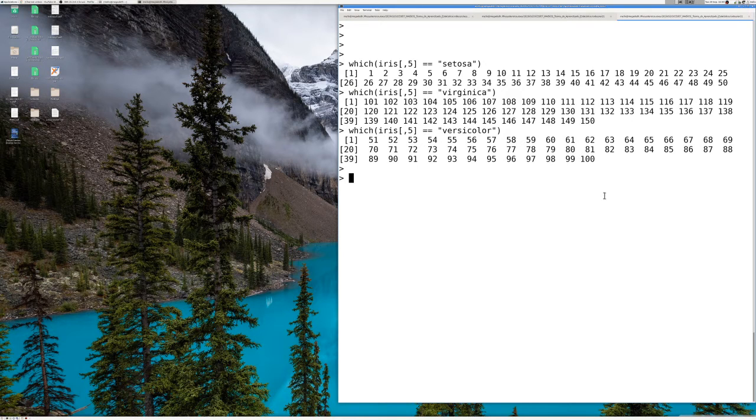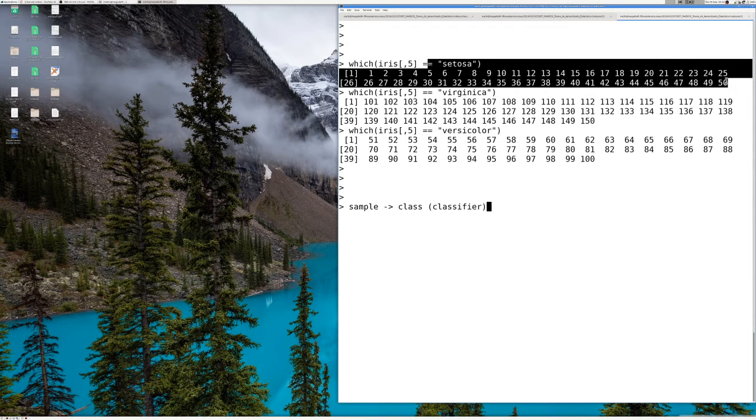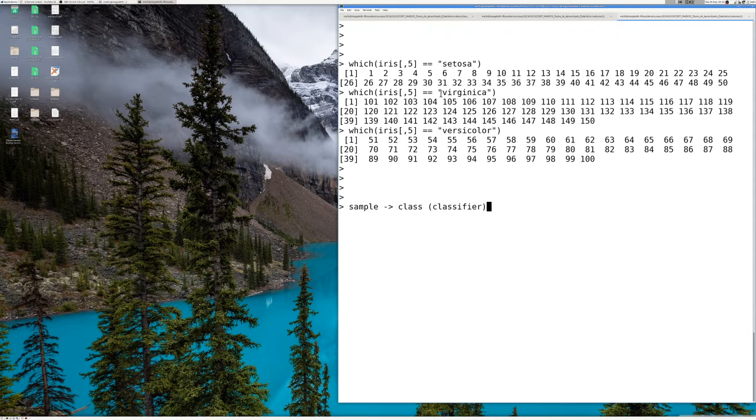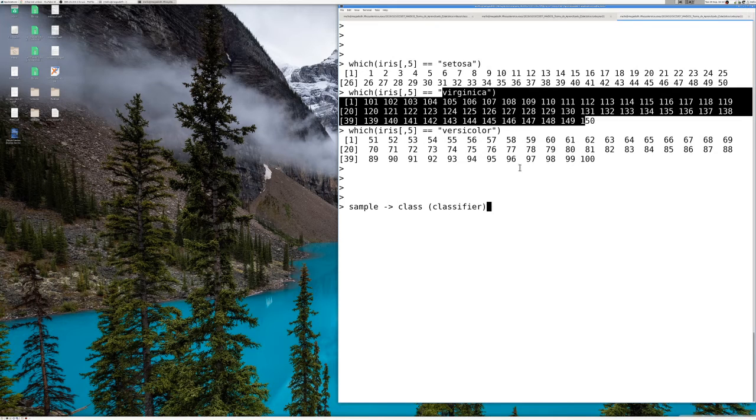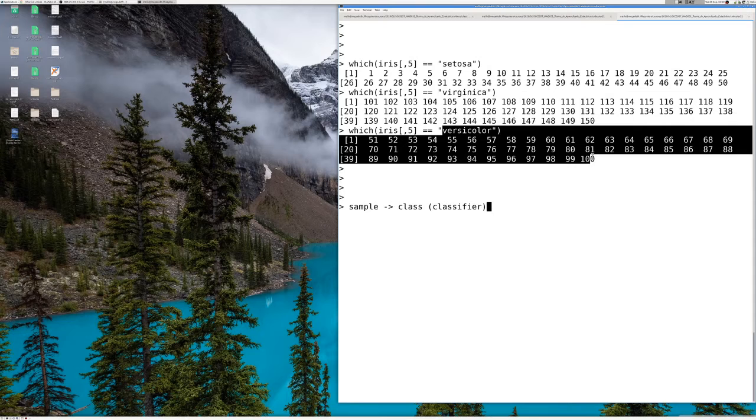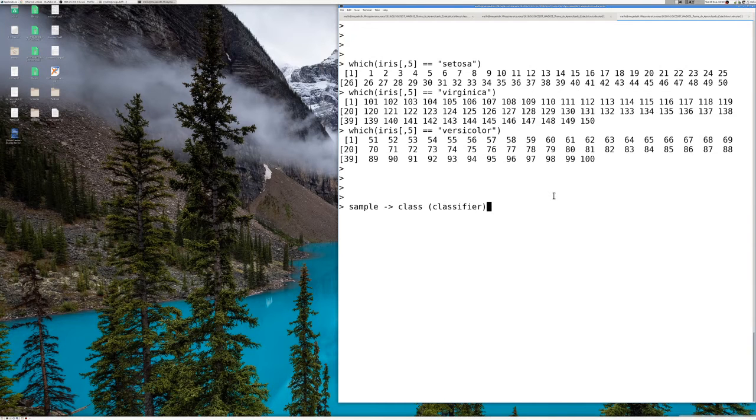First of all, you are going to create a sample based on the class and build a classifier for it. For instance, I will build a classifier to separate Setosa from the others, another to separate Virginica from the others, and a third to separate Versicolor from the others.